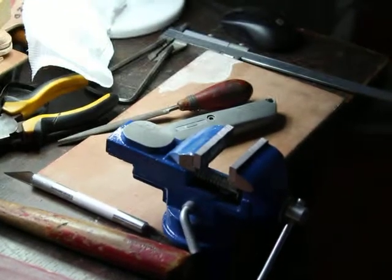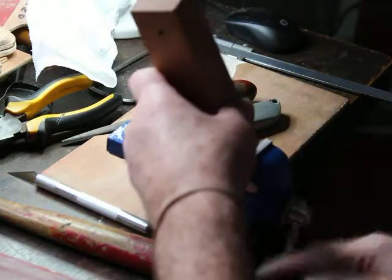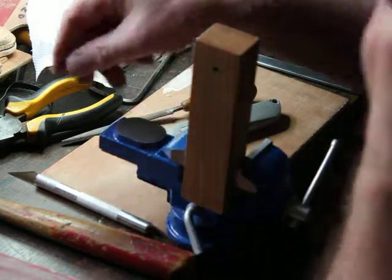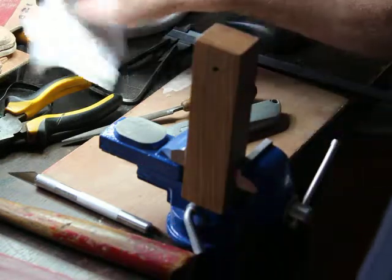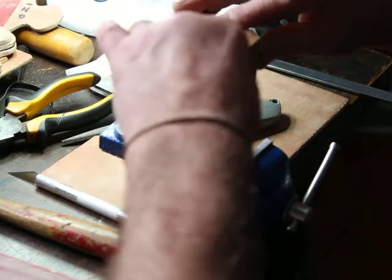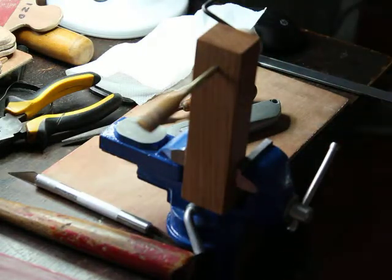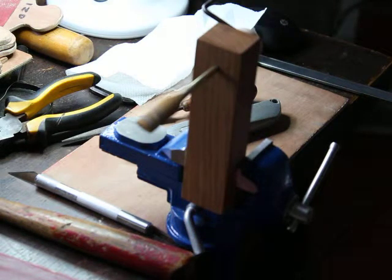Now I'll remove the camera so you can see better what's happening here, and I'm going to zoom into the vise because that's where I'm going to be tying it in. So if I set my winding block into the vise, using the same mandrel that I used to shape the staple on, fit the reed onto there. I've got some stouter thread here, so I want about 3 arm lengths of thread.